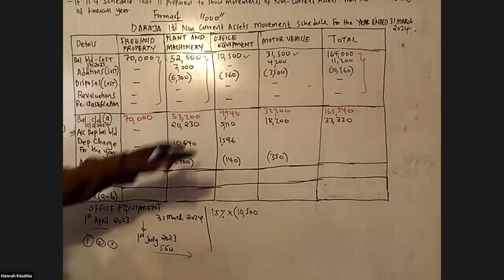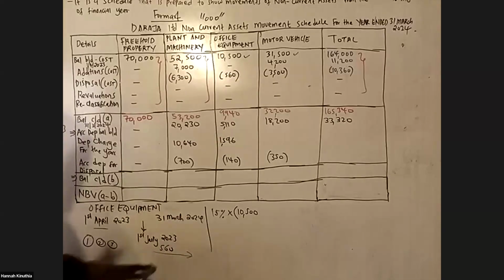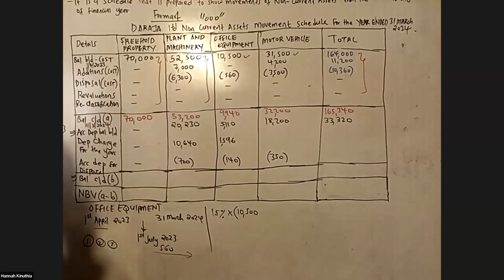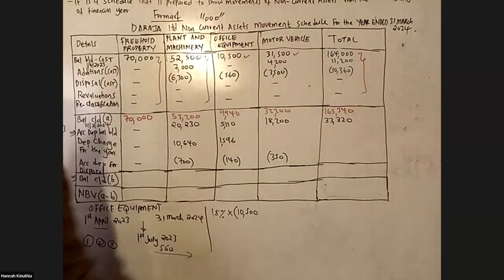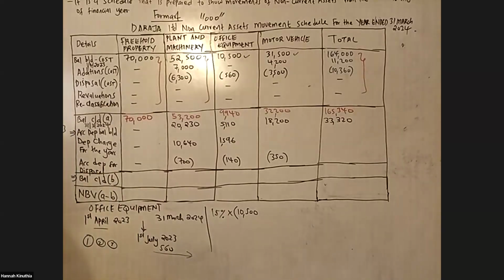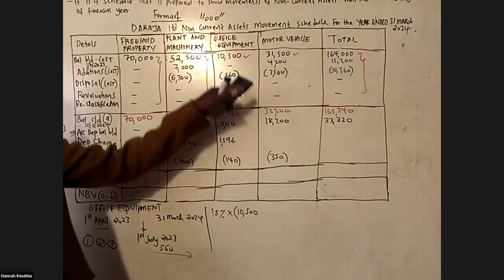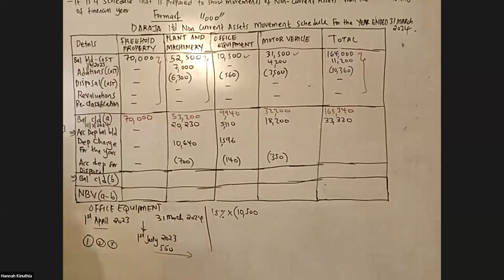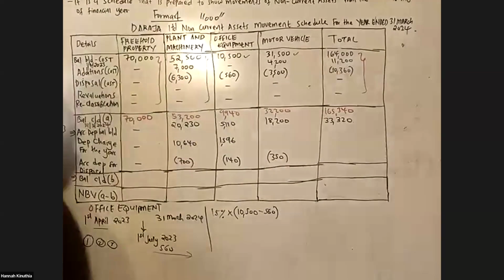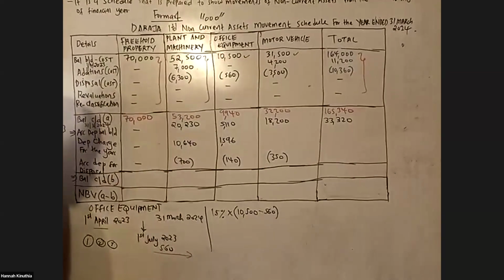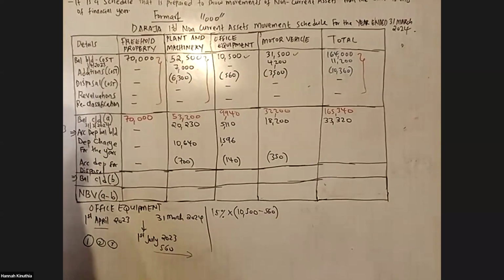So tutafanyaje ndio this 560 hii, naona hii 560 ilitoka April. So between first April to 1st July, this 560 ilitumika, sivyo? Na ukumbuke we need to account for the whole year. So how tuta account aje for the whole year? This 10,500 and this 560 na ndio tutoe. Or what we do, hiyo yenye iliuzwa tutoe hiyo 560 kwanza, ndio tujue yenye ilibaki itakuwa throughout the year. Is that correct?